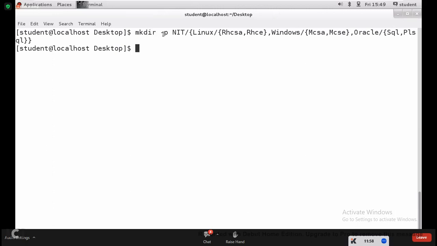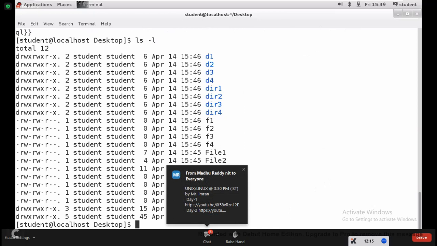So if you want, you can use the tree command also. Actually, by default, we don't have the tree command. We need to install it. The system, I think it's a bit slow, so I'm trying to install again. No need to bother about installation.